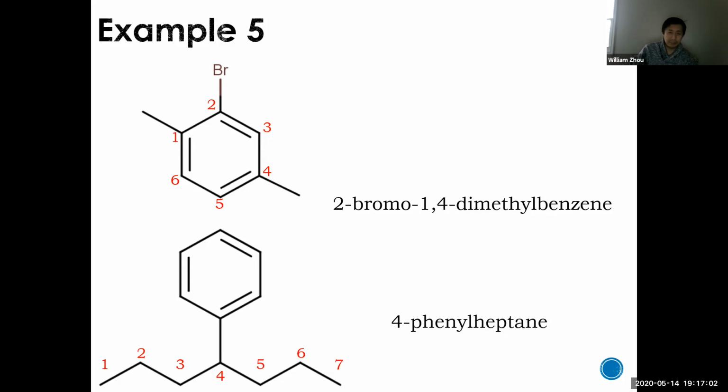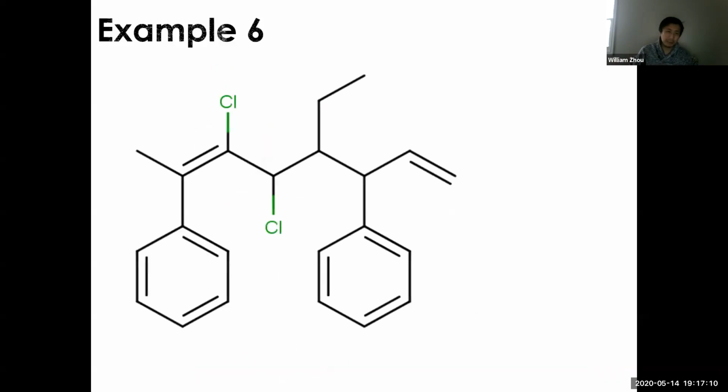Okay, make sense, everybody? Which convention you want to use depends on the question. Which one is easier for the question? Knowing this, good luck with this one. You have 2 double bonds, a bunch of branches, and 2 phenyls. I'll give you around 2 to 3 minutes. This is a hard question, and then I'll take this one up.